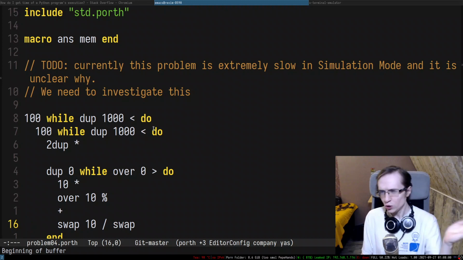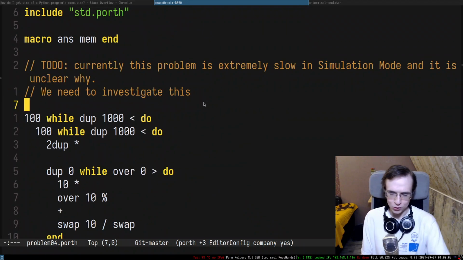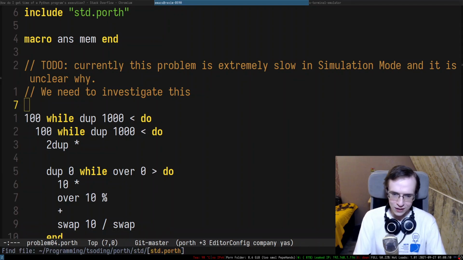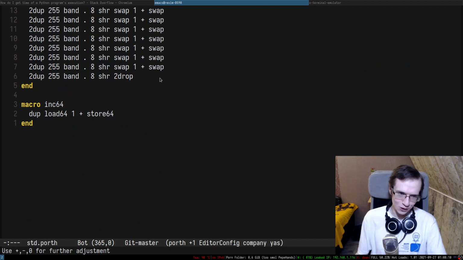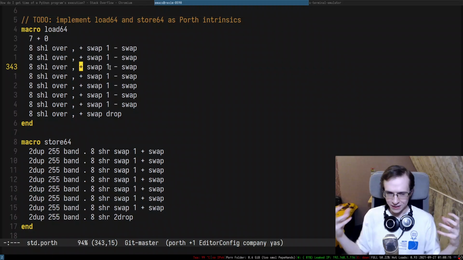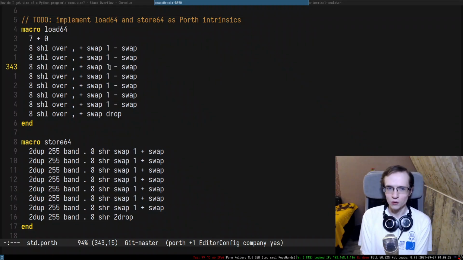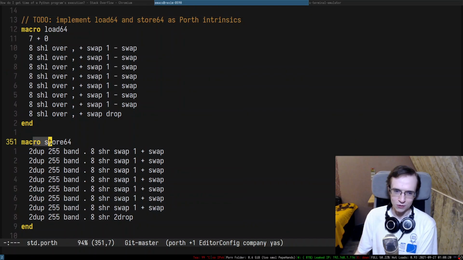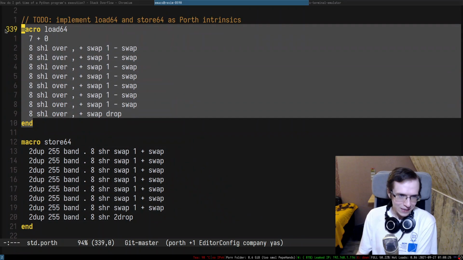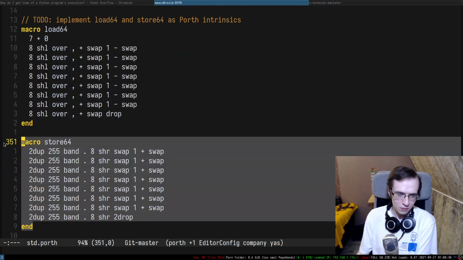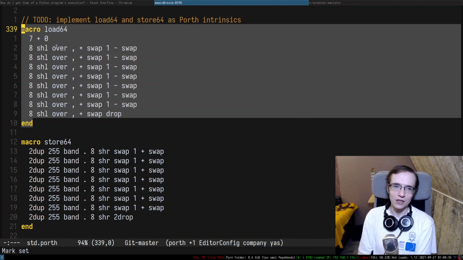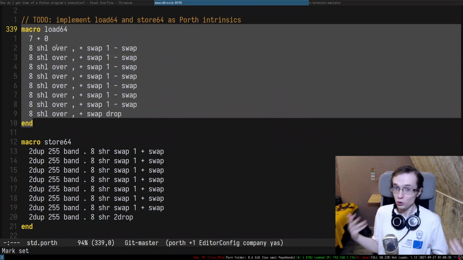And, well, we do plan to actually implement that properly, but what I did as, like, half of a joke is I implemented load and store 64 byte by byte, right? So essentially, if you want to load 64, we'll just iterate 8 times, and we just build a 64-bit number out of bytes, and we do the same for the store, right? I just wanted to see how slow it is going to be, and I expected, low-key, that this was the bottleneck of the execution, and I was hoping that I'm gonna just make these things intrinsic and I'm gonna gain a huge speed up.